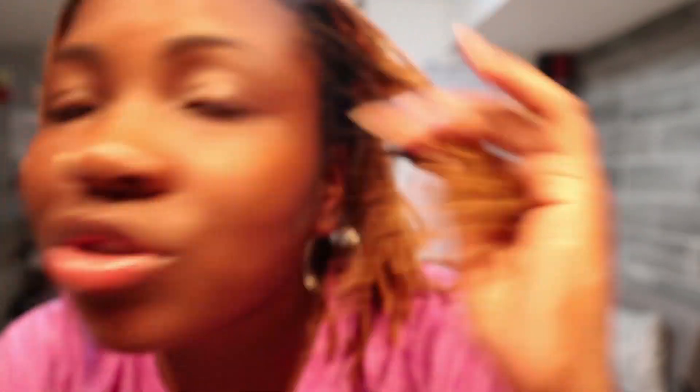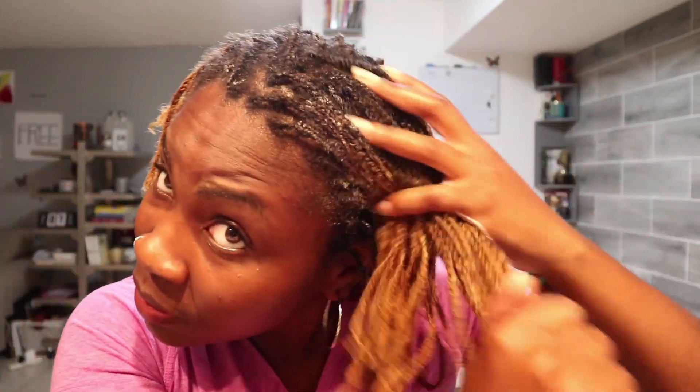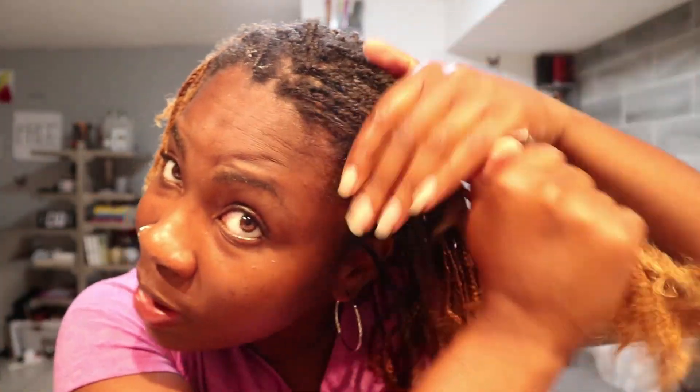You can see right there — a little bit more moisturized now. They're still a little dry because of my hair color, but noticeably more wet-looking. I want to take some and put it through my whole entire head. Make sure you rub it in so it's not leaving any white residue behind. Then I'm going to take the cream to seal it in and spray some more of the oil on top to seal all that moisture in.